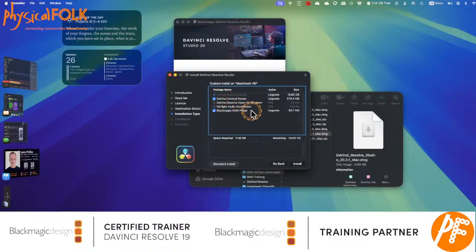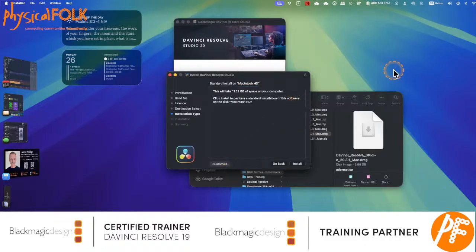You've got Blackmagic RAW Player that enables you to view raw footage. These ones are skipped, but if you are going to do more advanced stuff with audio and FX, you can install those. Bearing in mind this is the Studio version, so these options won't be there for the free version. And the free version is smaller than this.